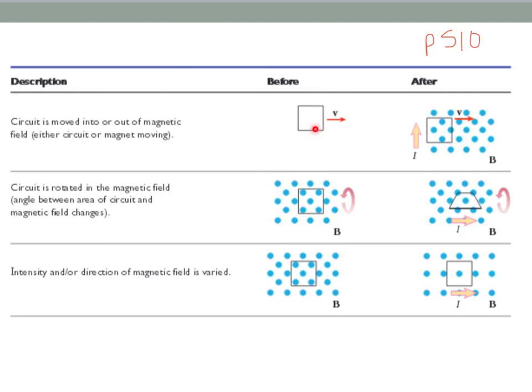But it kind of summarizes the different ways that we can create current in a loop. So what we have here is just moving a loop into a magnetic field. And I want you to notice if you use the right hand rule, you can see that the current is induced this direction around the field. So maybe pause here and try that for a second and see if you can get it. Remember though that current is electrons. So moving it into or out of a magnetic field. Another way is if we actually rotate it. Rotating it is constantly causing the magnetic field to change. And so that causes a current to constantly be induced. And we're going to learn a lot more about this method in the next section.